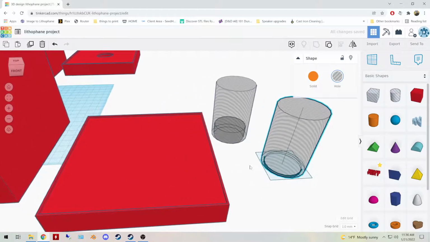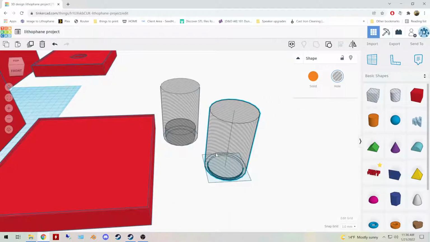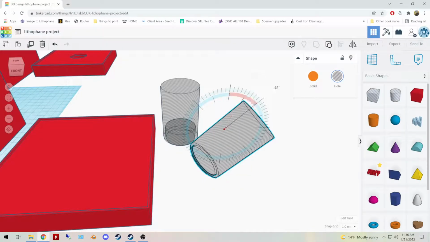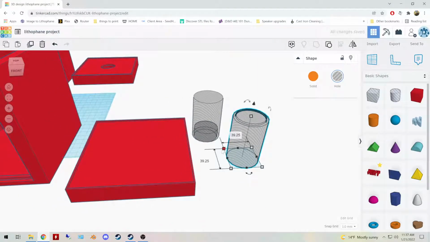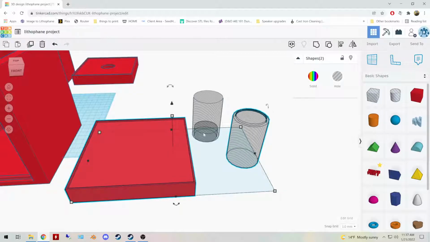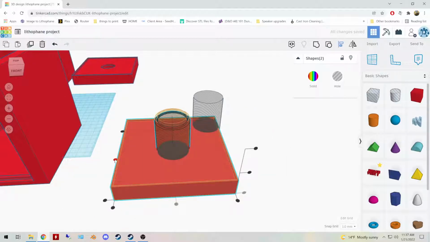And we just need to merge it with our lid piece. So what I'm actually going to do is use this double-sided arrow on the top here. No, not this one, or this one, but this one, the one that rotates up and down. I'm going to hold down left-click on that and flip this 180 degrees. Once I do that, I'm going to select the lid piece. You can do that with the selection box or the shift key. Just select both of them. Bring up the align tool, and you probably guessed, center align.